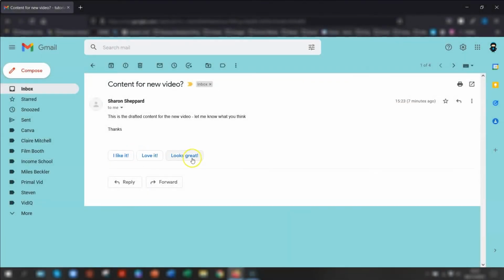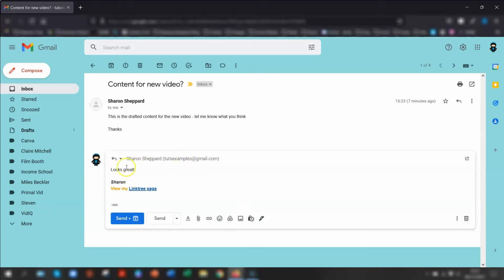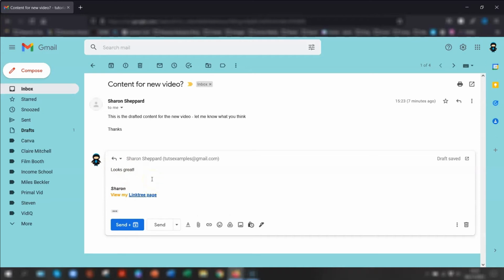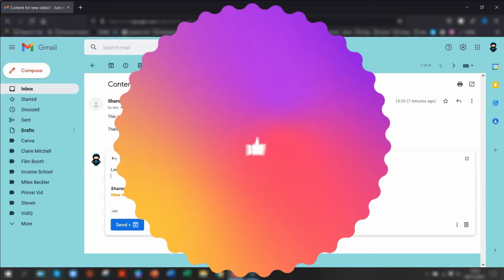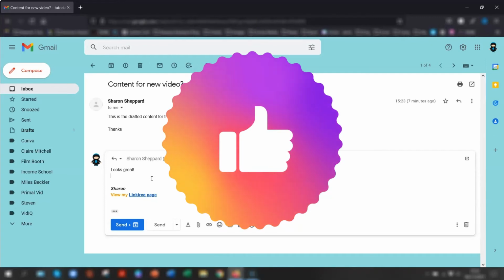If you want to use any of them, then just click on it and it will open up the reply with that particular wording, and then you can carry on and write whatever you want in your email. Of course, if you don't want to use it, then you can just reply anyway with your own particular wording. But again, it's just handy to have, and it does save time when you don't really want to go into typing out a really long email. You can just literally click one of the smart replies that Google comes up with and job done.